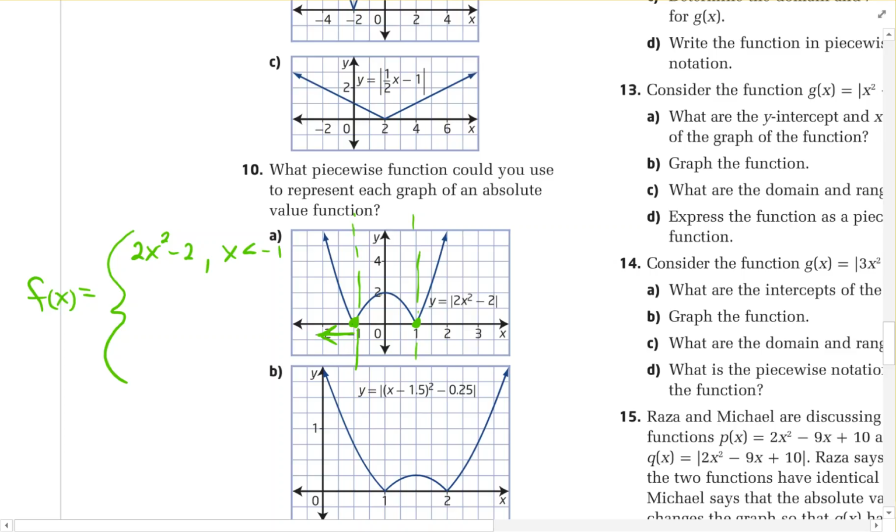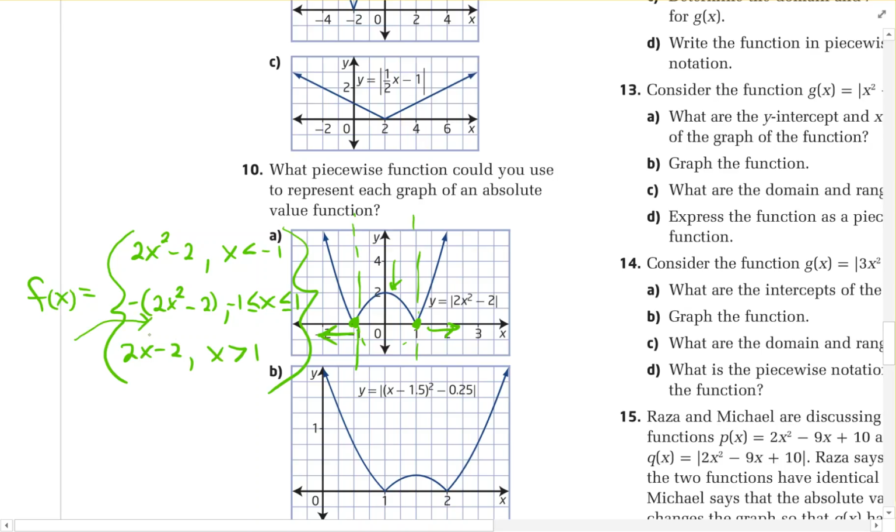In the middle, it's going to be flipped. That's what this whole middle thing came from, right? Because the original function would have been down like this, right? But we flipped it up, so the middle part of it now is upside down. So the way we did that was by going negative (2x squared minus 2). And that's going to be when x is greater than or equal to negative 1 and less than or equal to the next one, 1. Okay, and then the last one, it's doing its normal thing. So again, it's going to be 2x squared minus 2, when x is greater than 1. And then just close your bracket, and you're done.